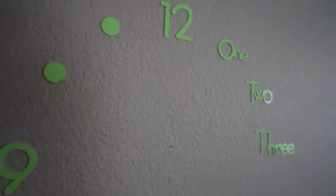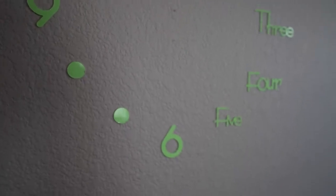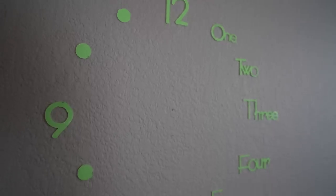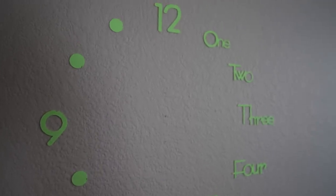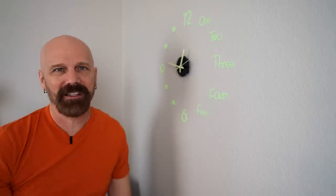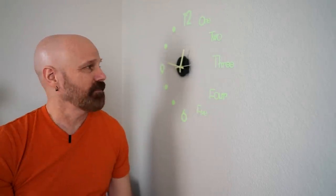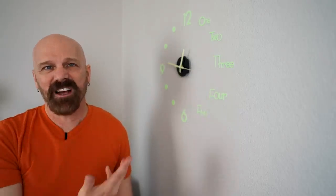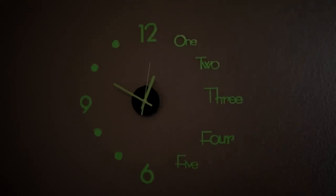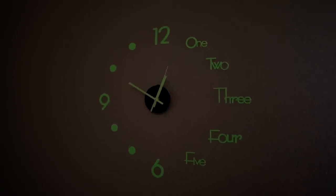Here's what we've got so far with just the numbers on the wall — I don't have the clock mechanism up yet. It looks brighter than I thought it was going to, so I'm a little bit happy, but we've got a long way to go. Let me put the clock on and then we'll see what happens. Here's the final product. In the daytime it doesn't look that impressive — maybe it'll look good at night. I'm going to turn the lights off and see how glowy it is in the daytime without any lights on. It is 12:51 p.m., so we'll see how accurate the clock is too. I'll check back tonight and give you an update.